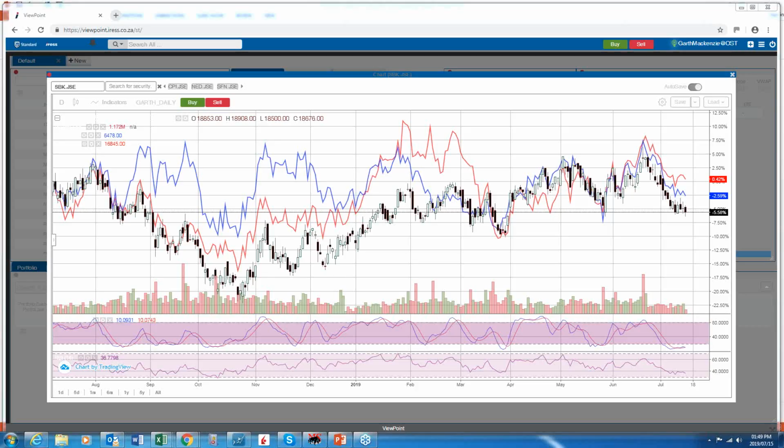Nowadays, most brokers will offer you a technical analysis package as part of their offering, as I'm showing you right here. If you're a Standard Bank OST client, you get access to this ViewPoint functionality as part of being a client. So is it adequate for end-of-day trading? Yes, I firmly believe it is. And I think if I was starting out now, wanting to do technical analysis, I don't think I would actually spend the money on a purpose-built technical analysis package anymore like I did back in the day.